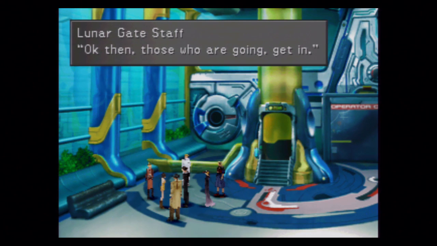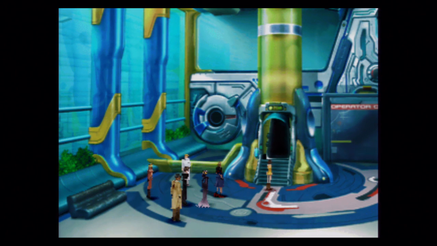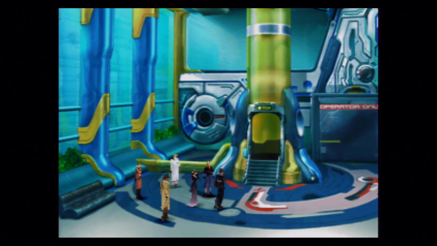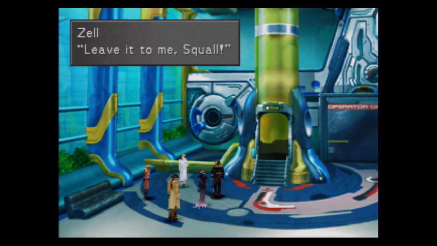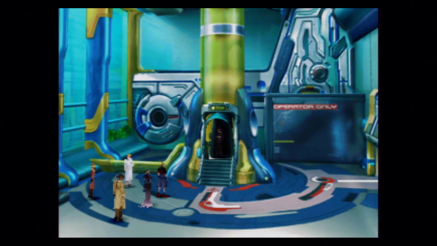Okay then, those who are going, get in. It's a very ominous process. What if I can talk to my party member here? Yeah, we can. Everything will work out, Squall. Quistis is on a very positive, encouraging note. Irvine just says, do it up. Don't worry about us. From Edea with a very long, shrugging animation, maybe. Leave it to me, Squall. Alright, time to go in ourselves.